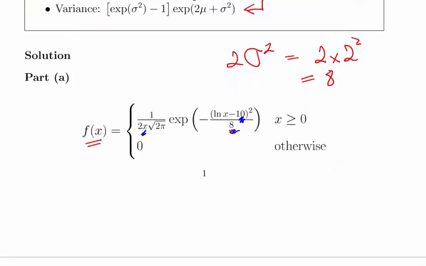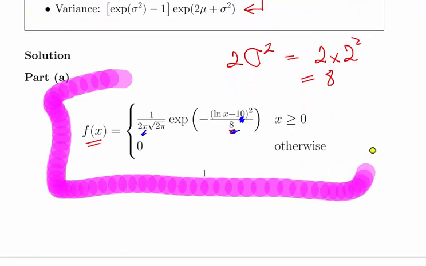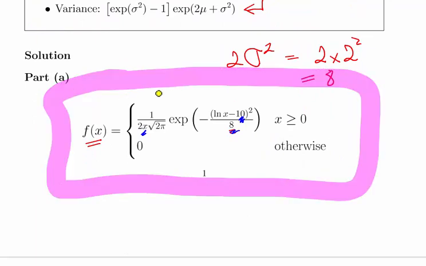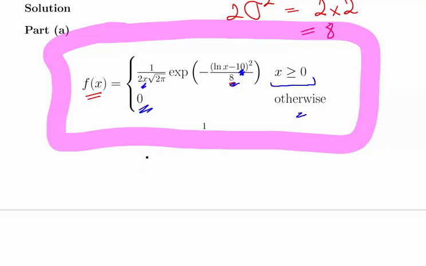Now, for the 100% correct answer, you can specify it out like that with the cases: for x greater than 0, and 0 otherwise. That's the key thing about the log normal distribution: the outcomes have to be positive numbers. So it has a support of 0 to infinity. Basically, it has to be positive. That's a thing called the support, okay? Basically, what's the range of possible values?